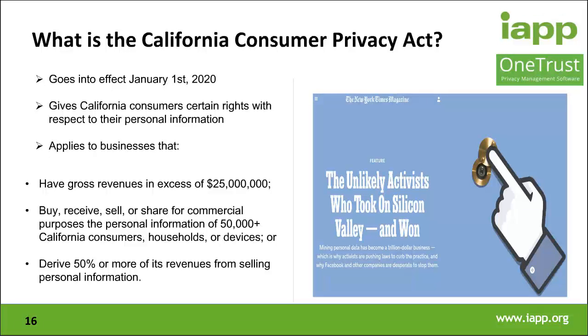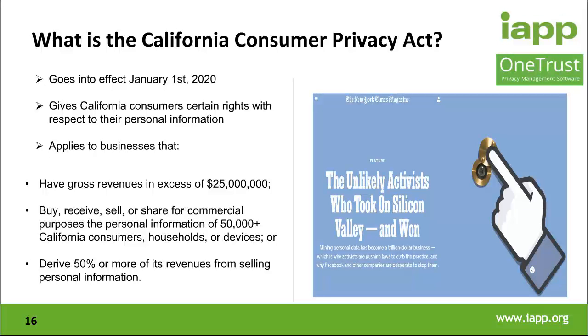It gives California consumers a lot of rights that they did not have before, and germane to this discussion and why we're talking about it now is it gives California consumers the right to have a 12-month look back. So January 1st in 2020, California consumers can reach out to companies who collect their personal information or sell it and ask for information about those processes going back 12 months prior. So what companies are doing today, literally this month in 2019, to be able to track California data disclosures will have a direct impact on their ability to respond to these requests come January 1st, 2020, a year from now.